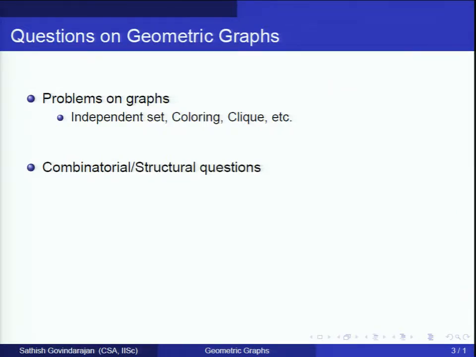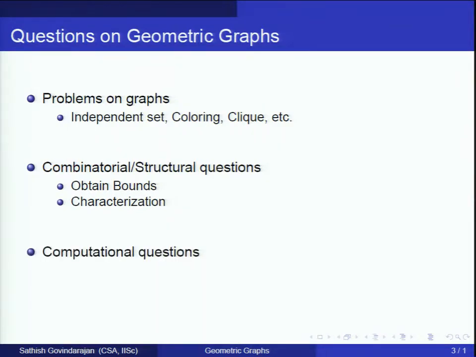There are two types of questions one can ask. One is structural questions, or combinatorial questions. It's like saying that if certain properties are met, then certain statements will be true. For example, you all know that for planar graphs, you can color them with 4 colors, right? This is a structural property, or a combinatorial property, of planar graphs. And typically, you would either like to get some bounds or characterize the structure of such graphs. That's the first type of questions which people typically ask.